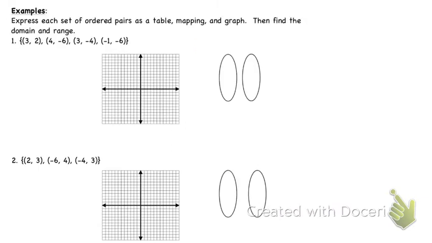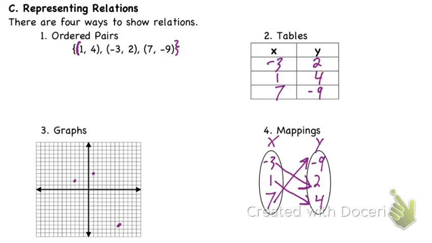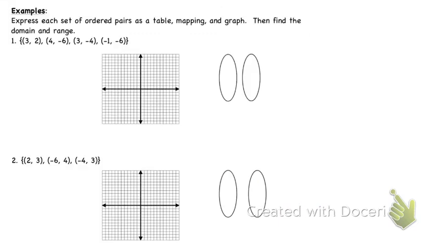Okay, so we're going to practice using these, okay? I have a question. Oh, yeah, sorry. Not on that. Okay, yeah, this one. So what happens when there's 2 3s, like on the X? Yep. So, yeah, great question. So on the table, you would write 3 twice. On the mapping diagram, you would have 2 arrows coming from the 3. Because you aren't going to repeat them.